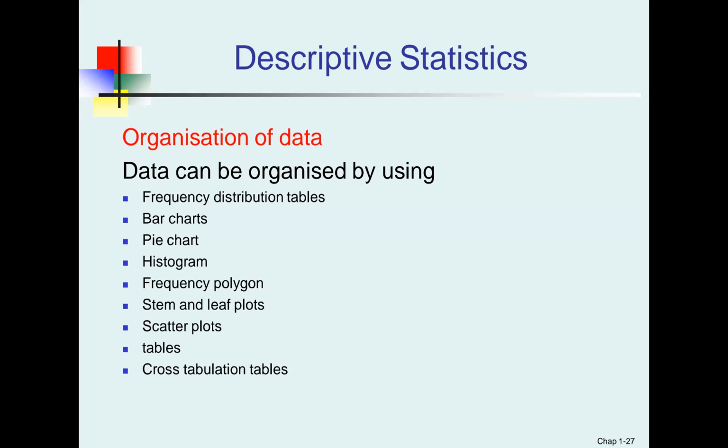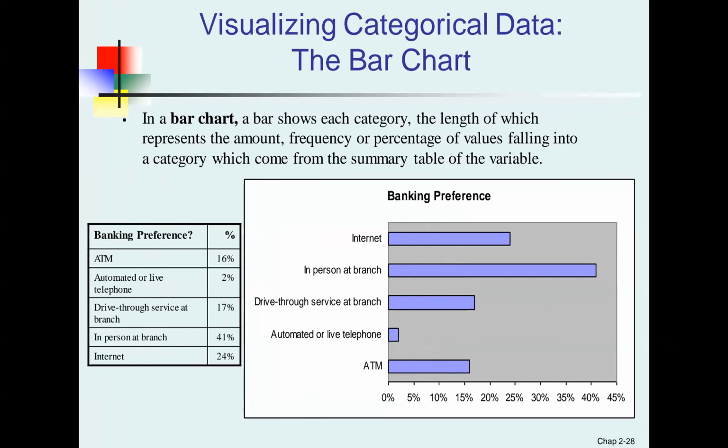Okay. Descriptive statistics now. So we organize data. This is what I was talking about already: frequency distribution, pie charts, histograms, frequency polygons, stem and leaf, scatter plots, tables. Those are different ways of how you categorize data. In bar charts, you can use the bar charts to represent some ranking in terms of some variables. Usually the bar chart is marked against the frequency, like the individual variable against the frequency.